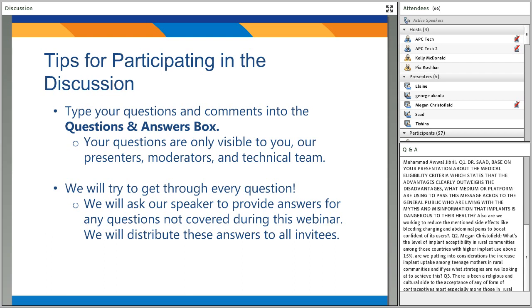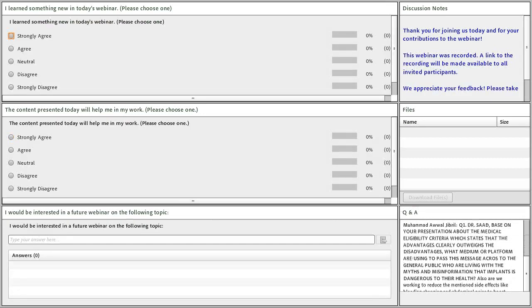Yeah, I was on mute. Quickly on weight and implant use, there is no substantial evidence, for both implants, the LNG and the ETG, of reduced effectiveness of the method with obesity according to the medical eligibility criteria. Both methods are still medical eligibility criteria category 1. But there are some data that showed reduced effectiveness of implants in heavier women following about 4 years of use, but that has not been reflected in the medical eligibility criteria as of now. For the pre-qualification for 3 years, it is based on the data submitted to WHO and the clinical data from the manufacturers that warranted pre-qualification, but they currently have new data that may extend the use of the product to 4 years and potentially 5 years in the near future.